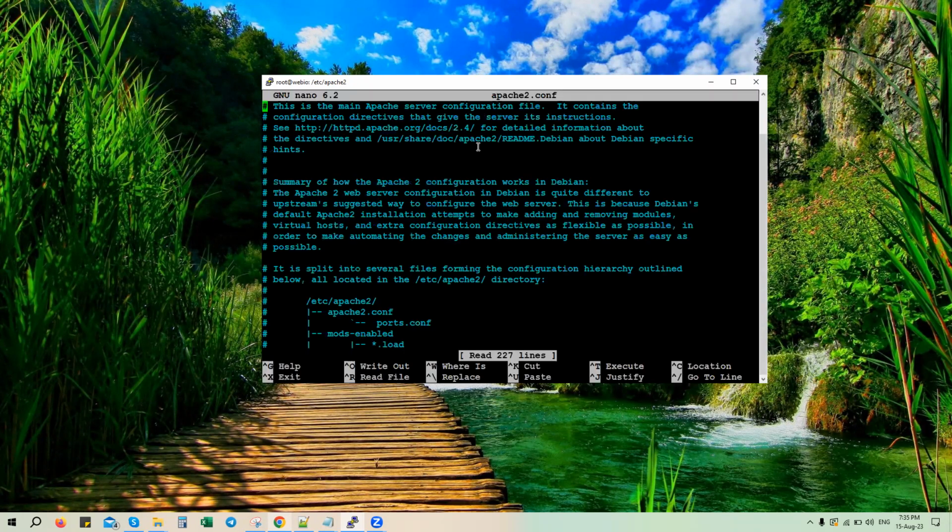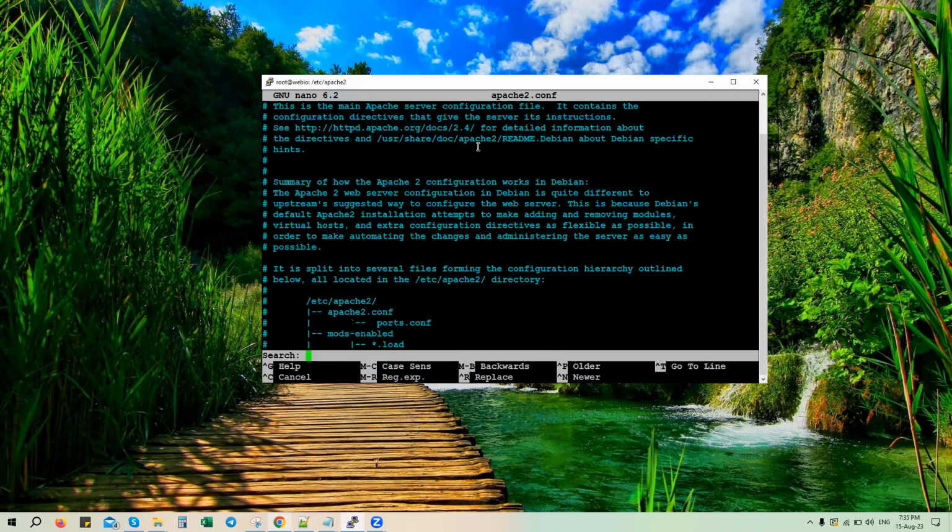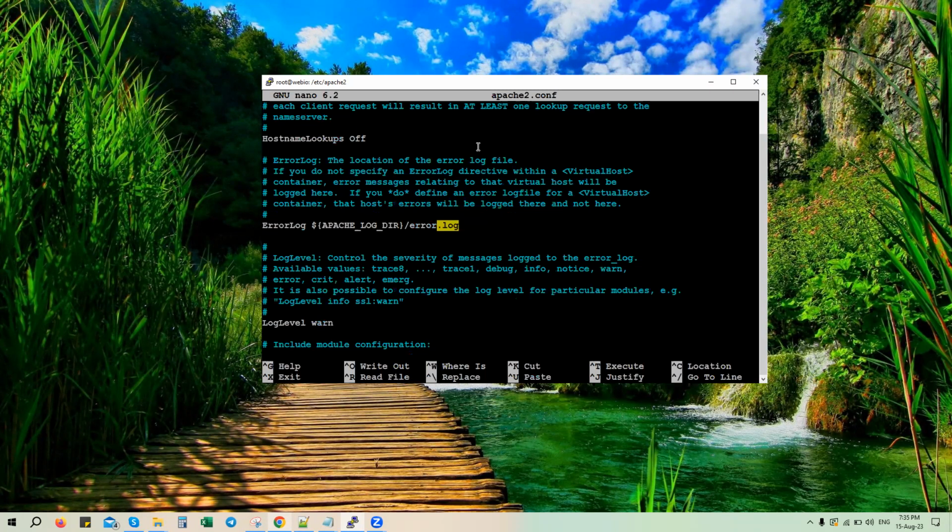Now, if I go to this file and see the log location, there is this directive which says default error log is located in Apache log directory error log. This is a variable which is defined somewhere about the path. So this definitely is a log folder, and this will have error logs with this file name error.log.